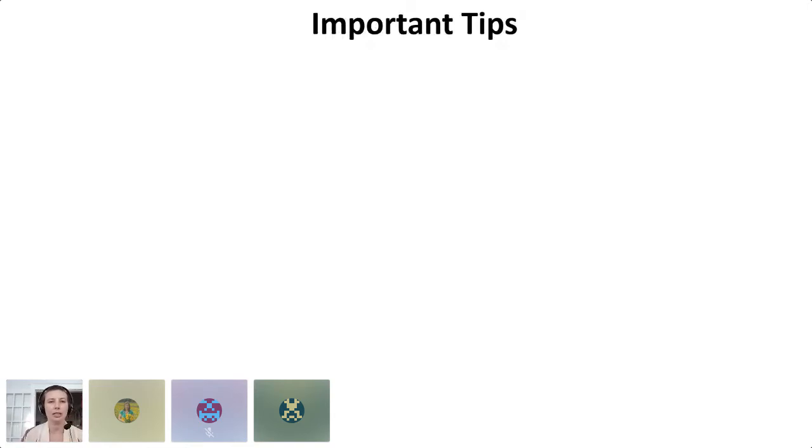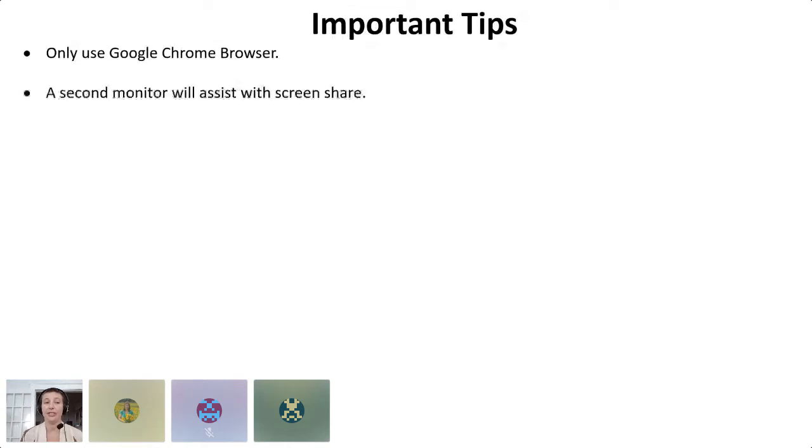Okay, let's talk about some important tips. I said only use Google Chrome browser. I've said that before, and we're going to keep preaching that. Use Google Chrome browser. If you're using another browser and you find that maybe it's lagging or things don't sound good or the video is blurry, switch to Chrome, and that usually fixes everything.